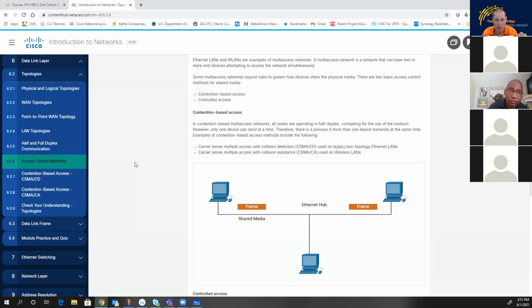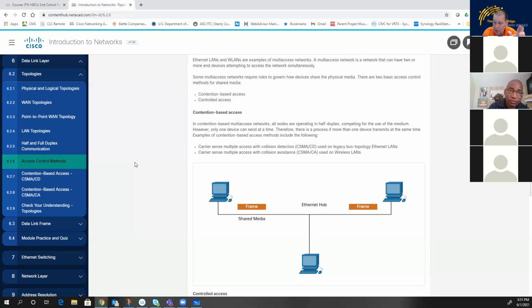Now, the reason you want to wait a random amount of time is because you don't want it to be wait 10 seconds and resend, because otherwise it'd just be constant. It'd be like the Rams on that National Geographic picture where they keep hitting each other in the head with their horns. So carrier sense multiple access with collision detection listens.